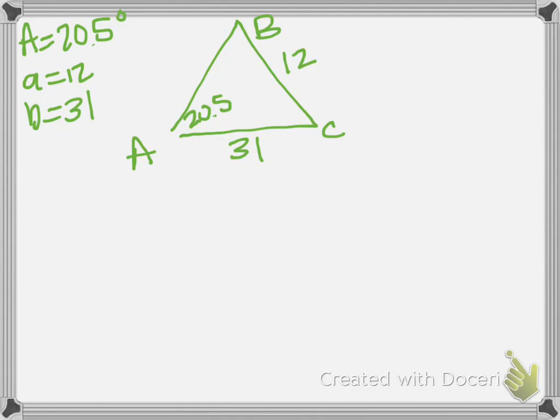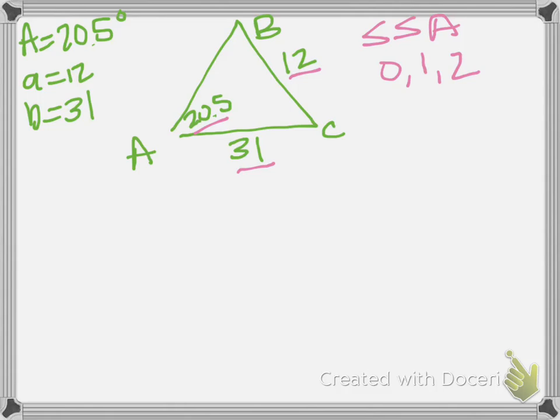So, here's our last situation. I think this is the last one we're going to do. If you guys notice, I have side, side, and an angle again. That's an ambiguous case. There could be 0 solutions, 1 or 2. We've already knocked out the 0 and the 1 solution, so I bet this time we're going to look at 2. So we jump into this problem the same way we've jumped into every single problem.